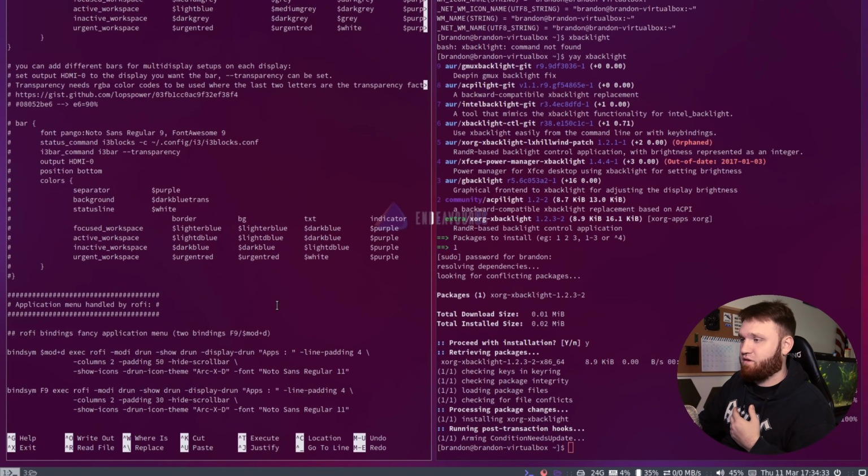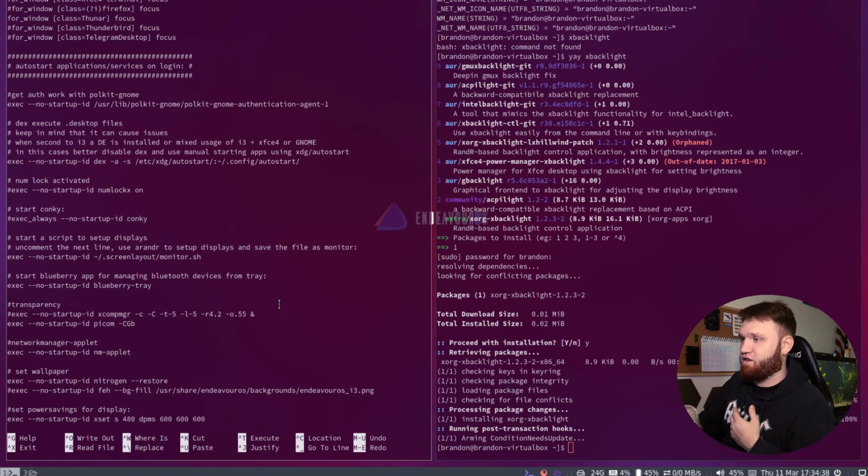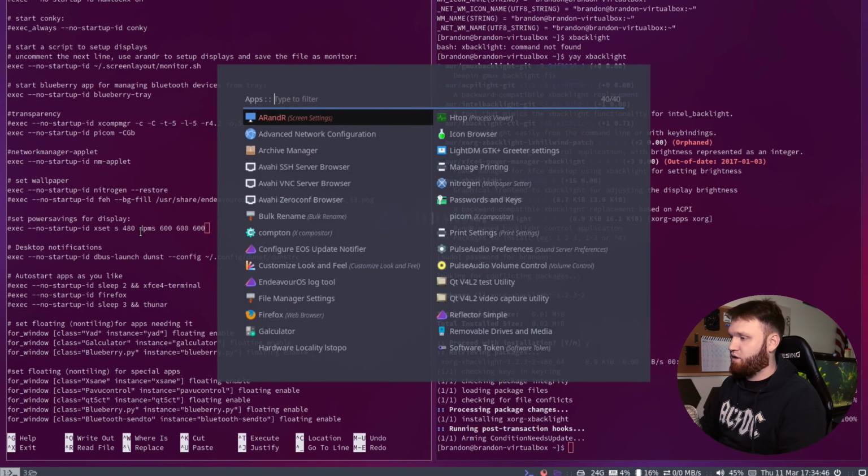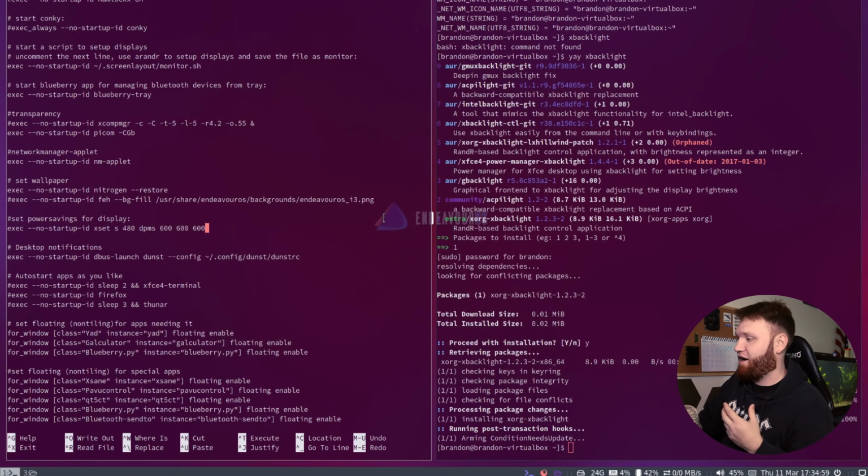Now if I go down to the auto start applications on startup, one thing that I did was install uLauncher. Now this has dmenu by default, which is actually a good application for just starting applications, and you can set scripts and do all kinds of things with this. But for a window manager, I really like uLauncher. I just like the look of it. I like the theming and some of the extensions that you could do.